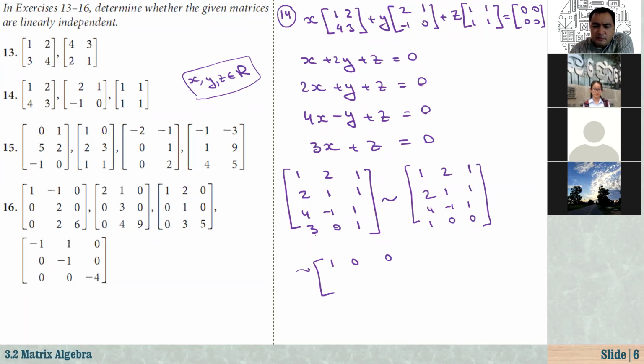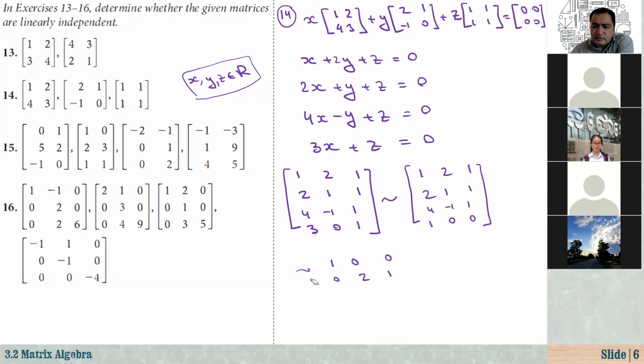So all of these numbers will be 0 because multiply by -4 and add to the third row, multiply by -2, add to the second row. And just in a similar way, we can create 0. So here we'll have 0, 2, 1. And the next one is 0, 1, 1, 0, 1, 1. The last one is 0, minus 1, 1.